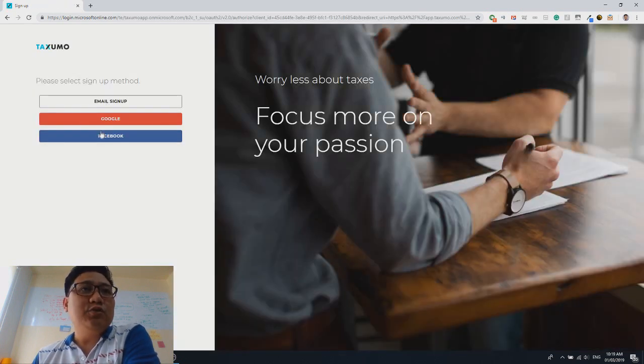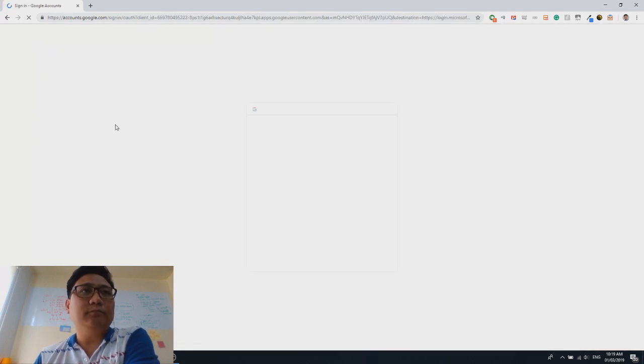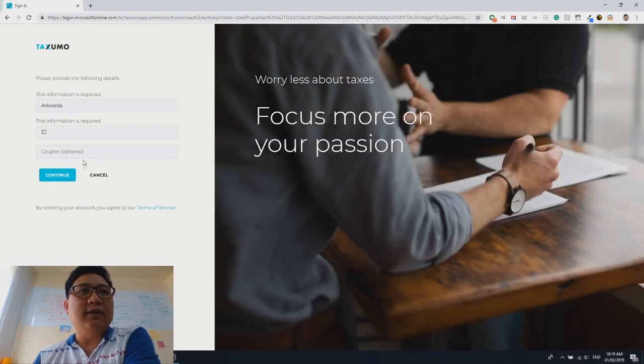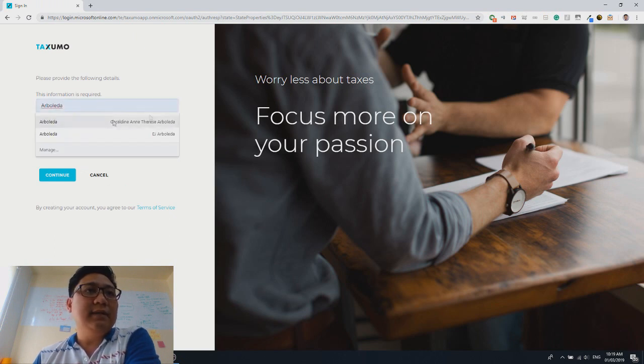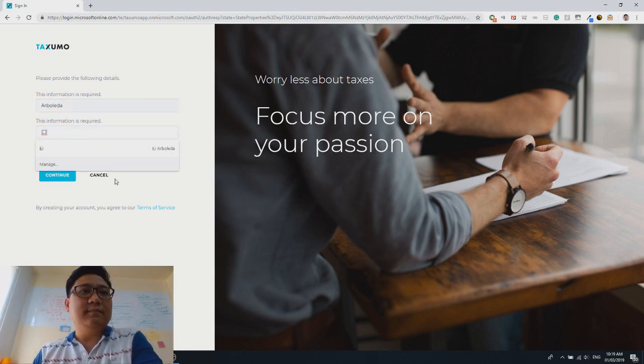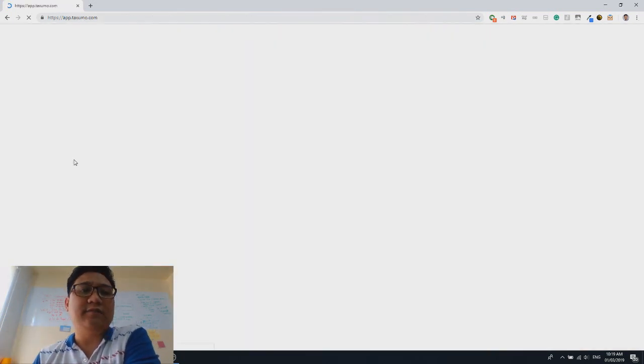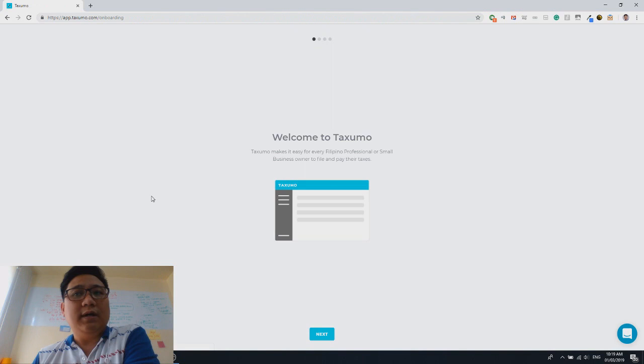Now you'll have to choose how you want to sign up. You can sign up with a combination, the old way of email and password, or you can use your Facebook account or your Google account. For this case, let's go with Google sign up. There you go. It'll ask for my last name and my first name. It automatically gets it from Google as well if you log in via Google, and Facebook if you log in via Facebook. But you can change it.